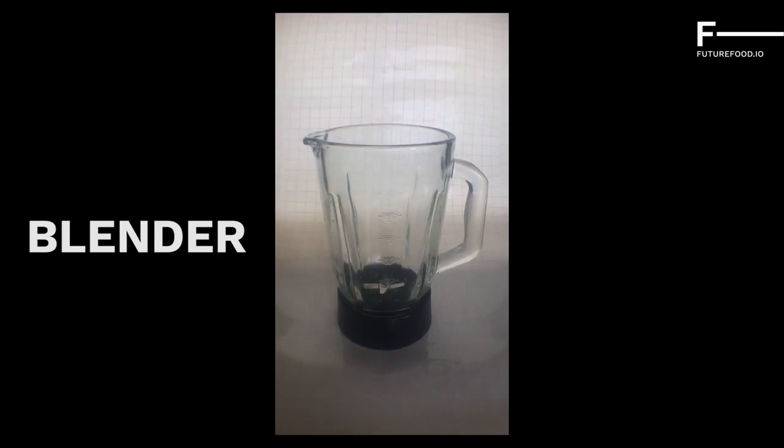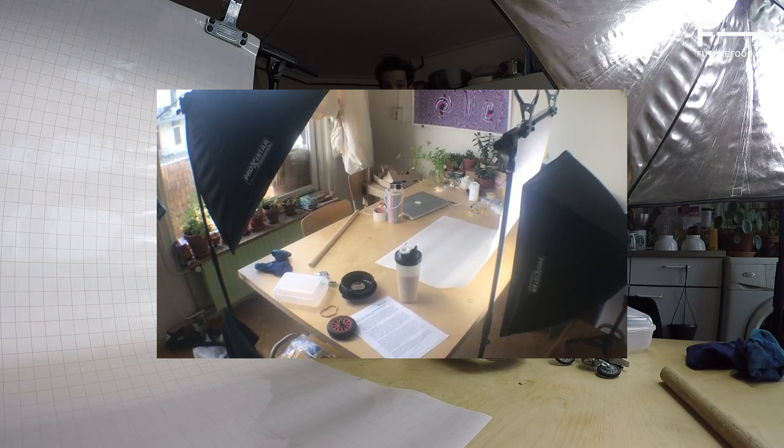I'm really pro making this in a blender — as you can see there are a lot of bubbles; it whips air into the shake which makes it much more of a milkshake than if you make it in a shaker bottle. It smells really fresh, it has a very nice strawberry milkshake taste. It says 'aroma strawberry flavor' — I'd be curious to know what exactly the strawberry flavor is, though that's probably something a brand doesn't want to disclose. Yesterday I also added rice milk, which pushes the flavor in terms of sweetness.